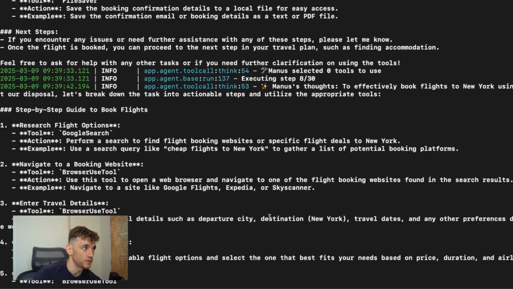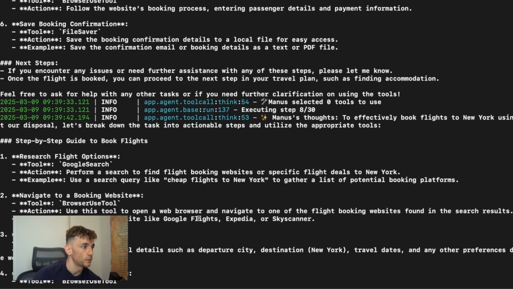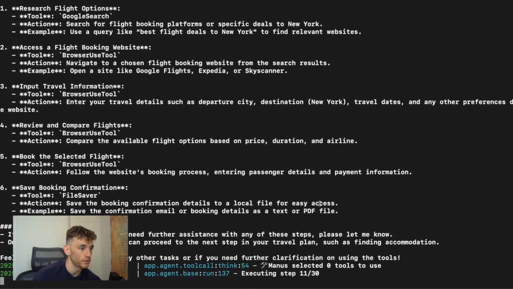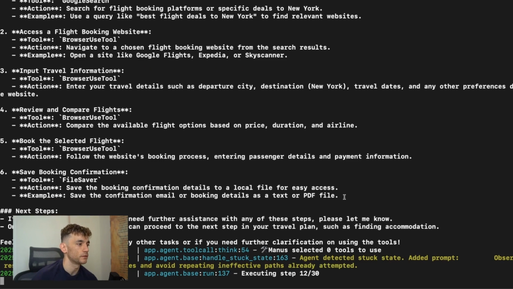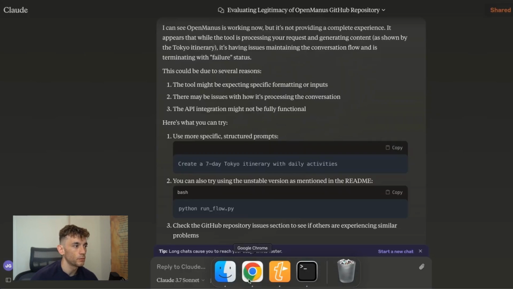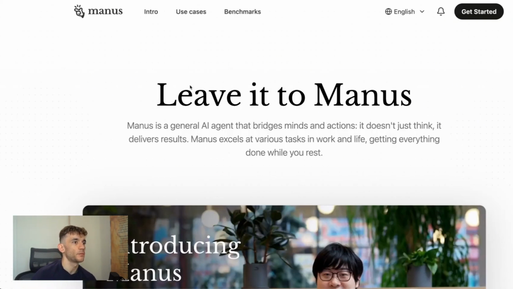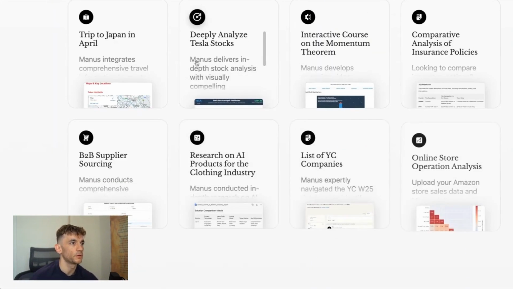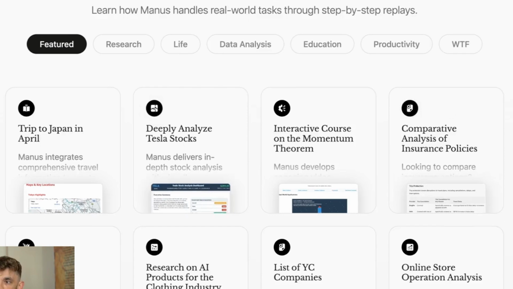So if we scroll through the chat here, you can see how it's set up and uses different things. It's also got a bunch of tools built in, for example the browser use tool, that sort of thing. It's not as fast as the demos make it out to be, but this is the open source version, right? So it's not the main version of Manus. And it will just go off and start doing its magic. So we'll wait for that to load in the background. In the meantime, we can have a look through a few more use cases.